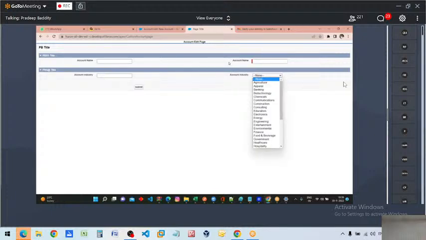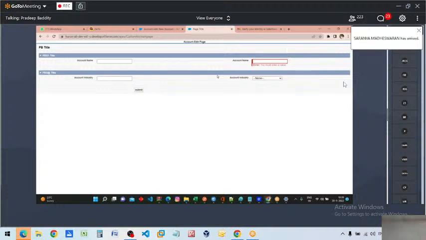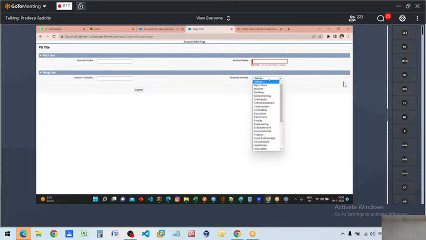So what is the difference? If you go with an input field, we get it along with the property. What is the property of the name? Name is a standard field, so we get mandatory as a property, the required property, which stops you from proceeding without giving this field value. This property we are getting with an input field. Input field means we get it along with the property.